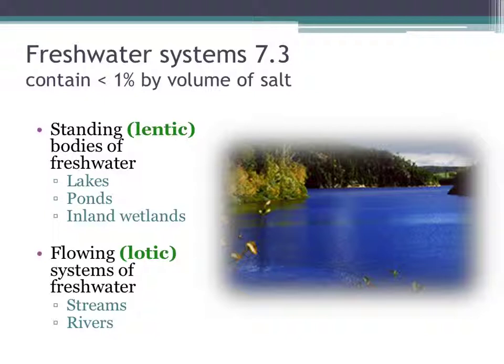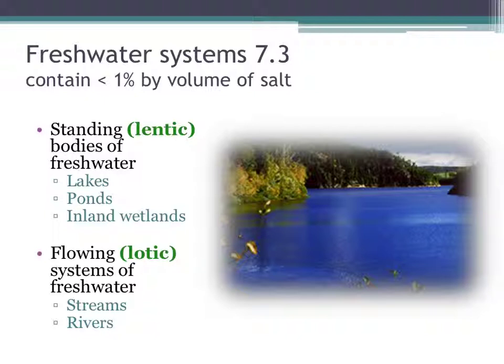Standing means they're not going very far. That is like a lake, a pond, an inland wetland. That is called the lentic system. The problem with lentic systems is if there's pollutants in there, they tend not to flush out very easily as compared to a lotic system or flowing system.